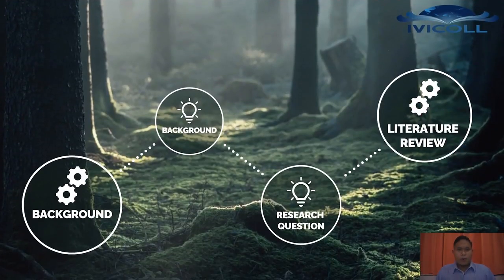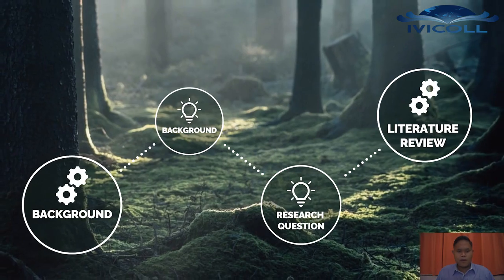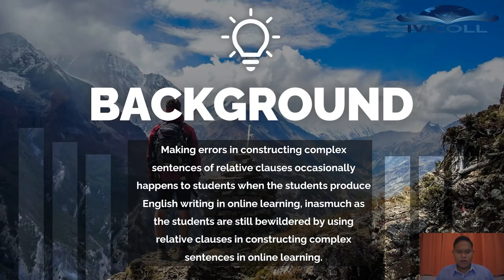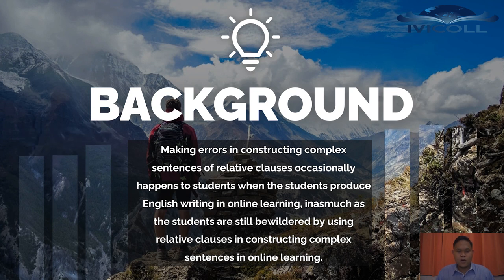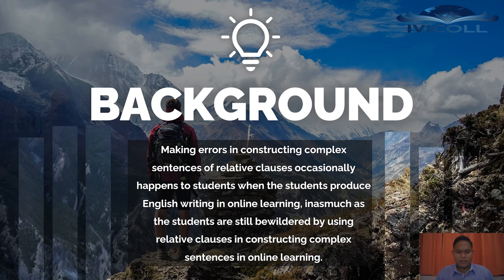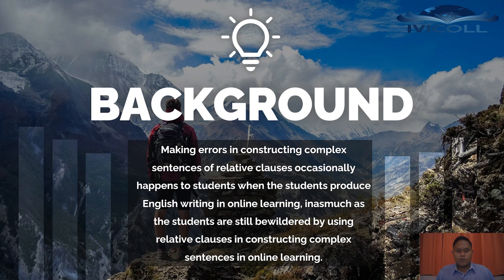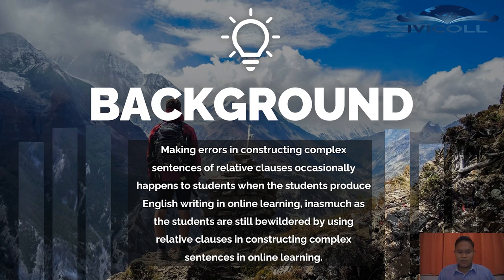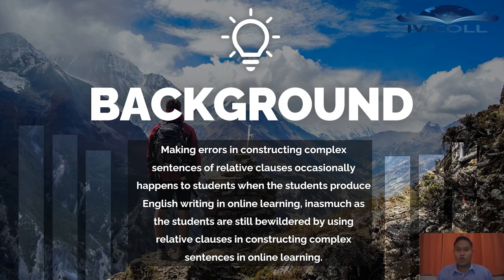First of all, we're about to discuss the background of my research. Making errors in constructing complex sentences of relative clause occasionally happens to students when they produce English writing in online learning, inasmuch as the students are still bewildered by using relative clauses in constructing complex sentences in online learning.